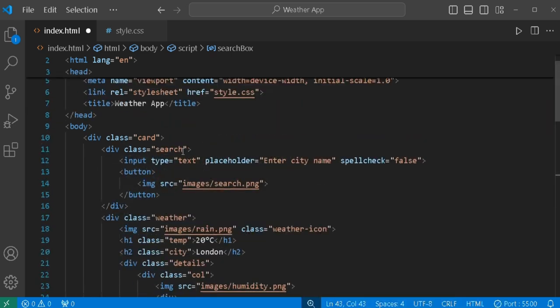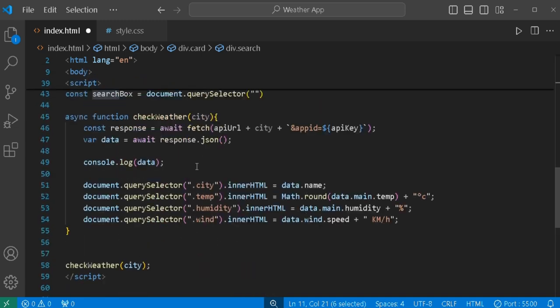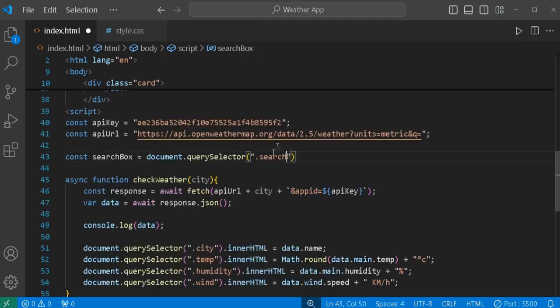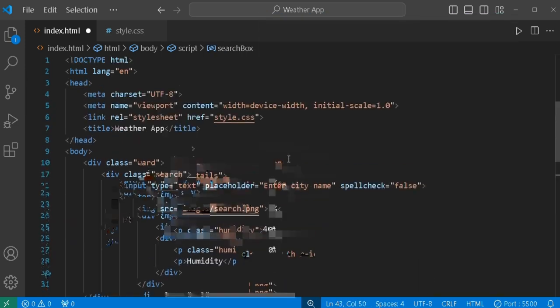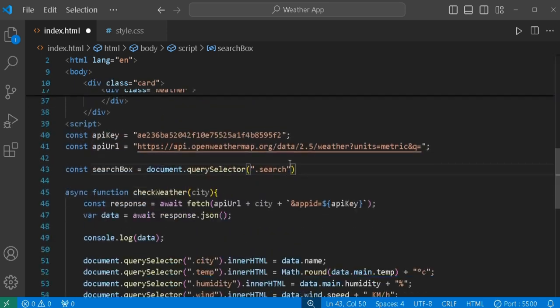Here we have a class by the name of search. In this we have our input and button. So we will paste that class here, dot search. In search, the city name is coming from our input box. So we will mention dot search, and here we will mention input, and here our semicolon.